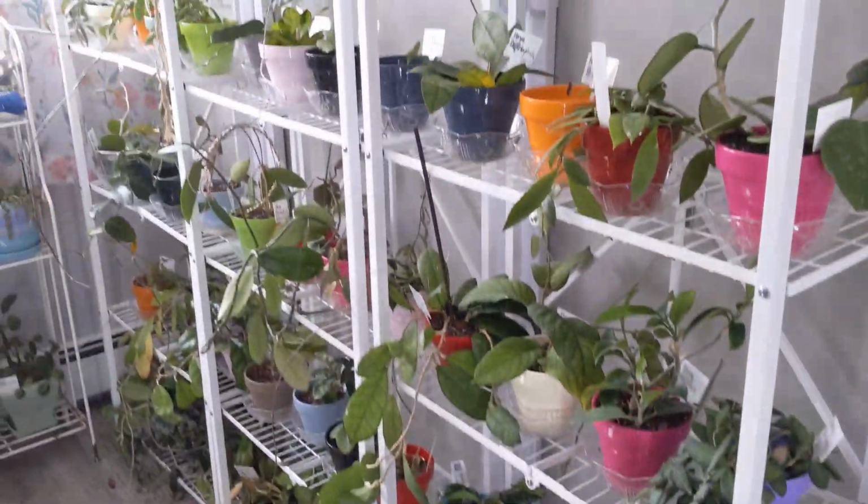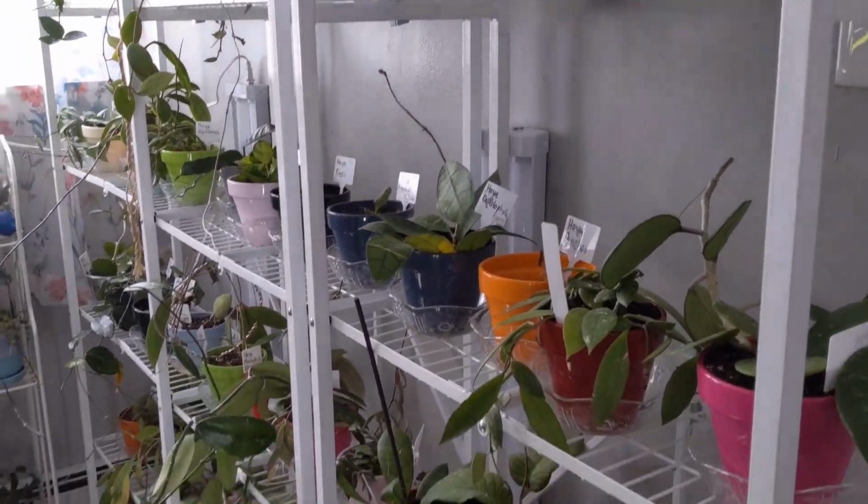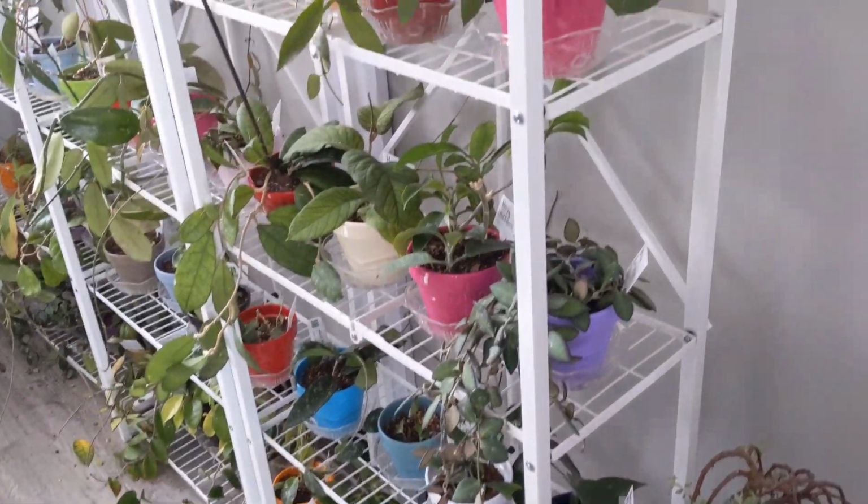but I don't have any of those as far as I know. And, yeah, let me know which one is your favorite, which are you looking for, and any tips and tricks for the Hoyas that are stunted in their growth.